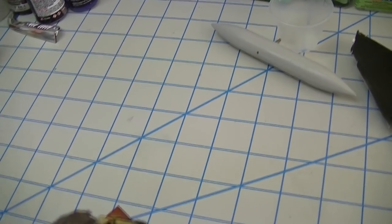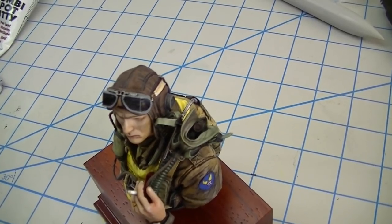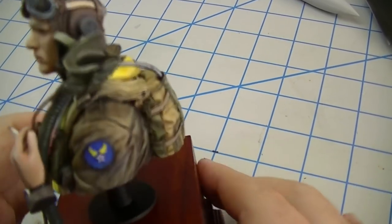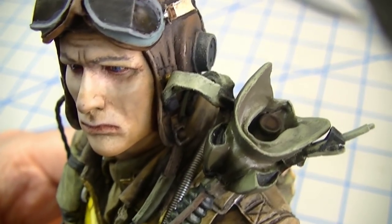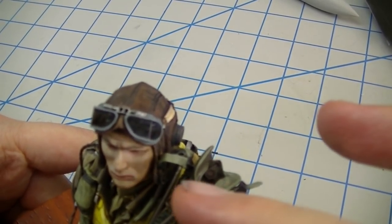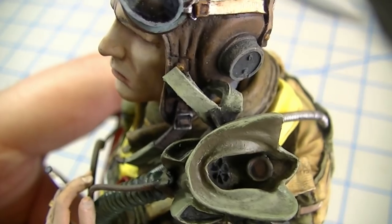So I was grabbing something off my bench that I thought would kind of show this, but it's not what I thought it was. Anyway, the oxygen mask straps, you can see, are not only very small, but they also were straight. And you had to not only position the oxygen mask relative to the helmet, and I have it drilled and pinned. There's a little steel pin underneath the mask to hold it in the right spot. But then you've got to bend and twist these straps to get them in the right orientation to connect from the mask to the snaps on his helmet.